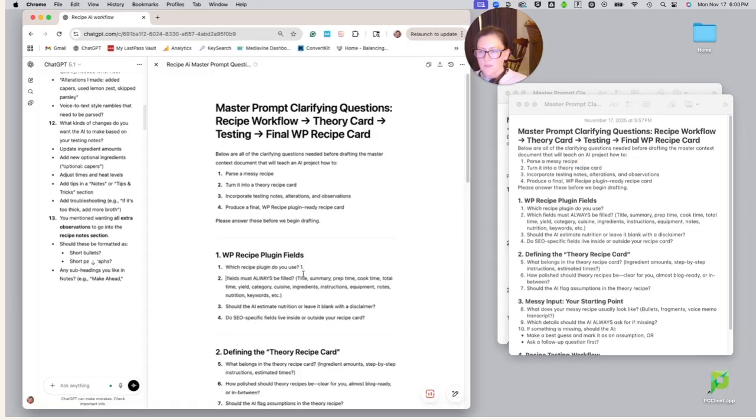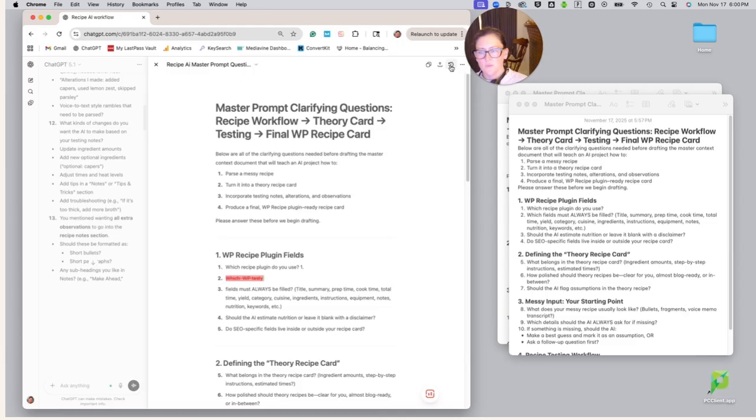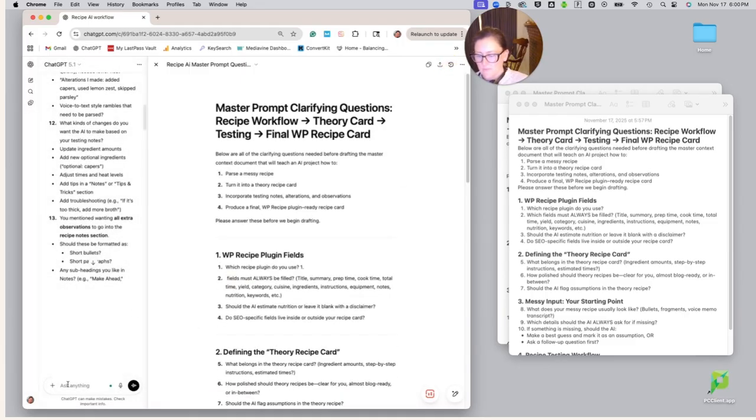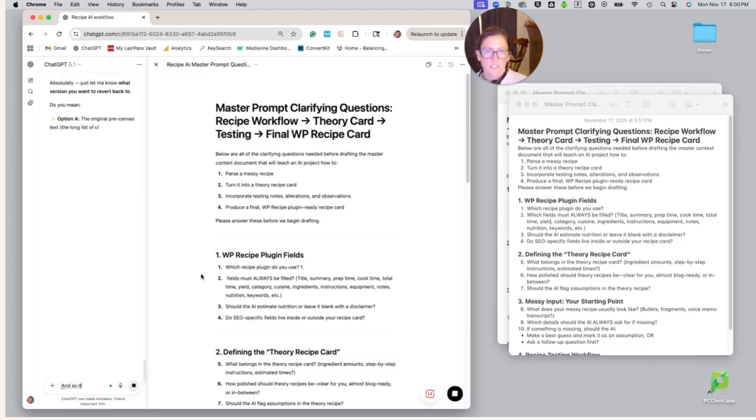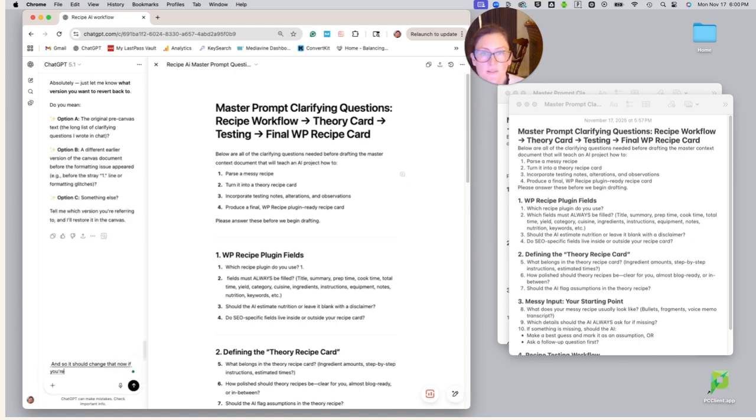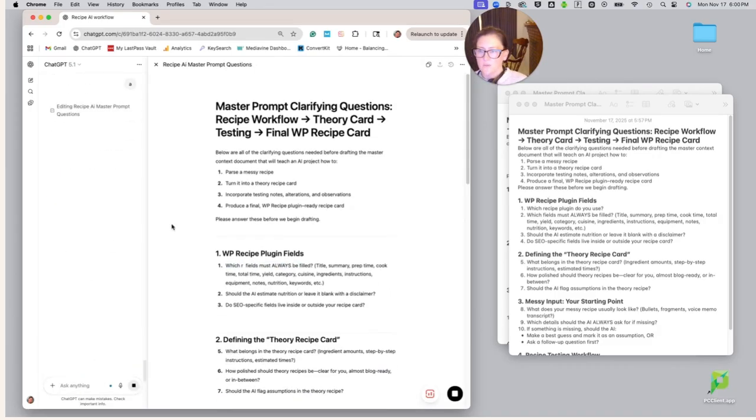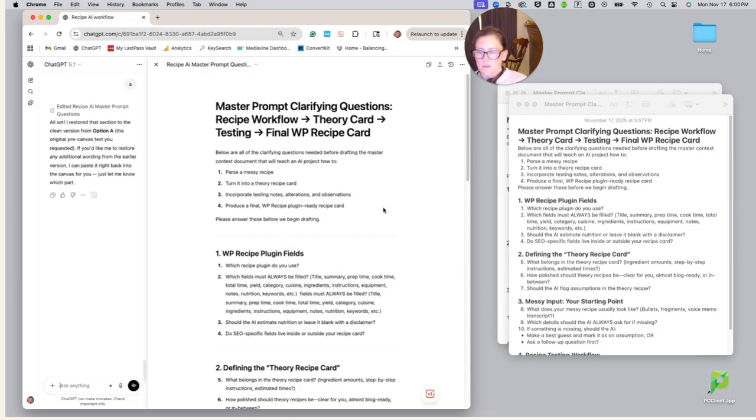I'm going to bring that back to where it was. Oop. So if you mess up the document and you want to head back to a version before, you can use this little guy to head back there. And you can also say, can you revert back to the last version? And so it should change that. Now, if you're just typing your answers, it's probably perfectly fine and easy for you, but I do like to dictate so much. So it's asking me which version to go back to, and so I'm just going to go to A, which was the original response it had.